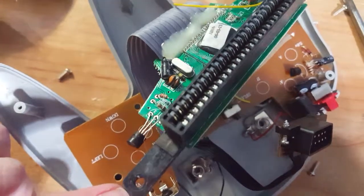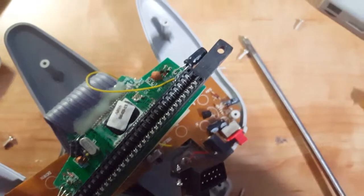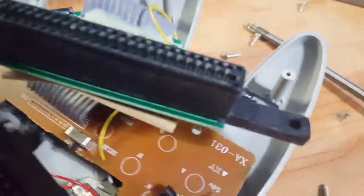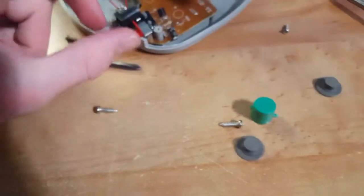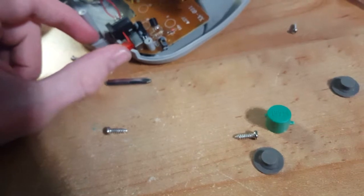You can also notice this is an old design because it has orange tantalum electrolytic capacitors. Those are a thing of the past because of their tendency to blow up — and none of these have blown up. When I say blow up, I mean blow up into a million pieces and scatter orange stuff all over your device. There's also a switch right here and I have no idea what it's for. That's the power switch — now a totally useless power switch.